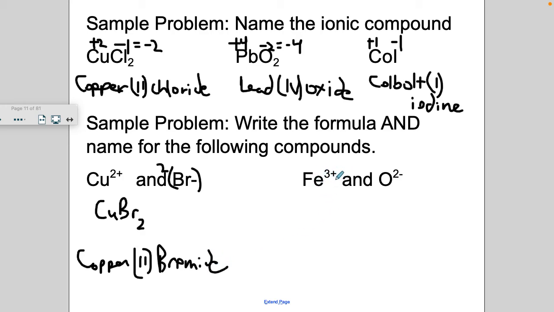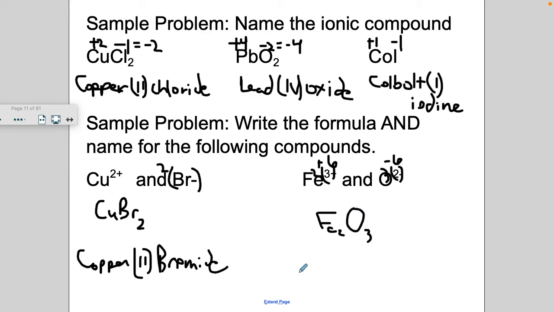And then I change the ending of bromine to bromide. Okay, over here, iron's a +3 and oxygen's a -2. So the charges don't balance. What's the least common number that they have in common? That's going to be 6. So how many times am I going to have to multiply 3 to get to 6? 2. So +6. How many times am I going to have to multiply this -2 to get to a -6? That's 3, or an overall -6 charge. So now they are balanced and canceled out. So when I write this, I go Fe, and I have 2. Don't put the charge. That's a common mistake. You look at how many you had to multiply it by. So it's going to be Fe2 and then O3.